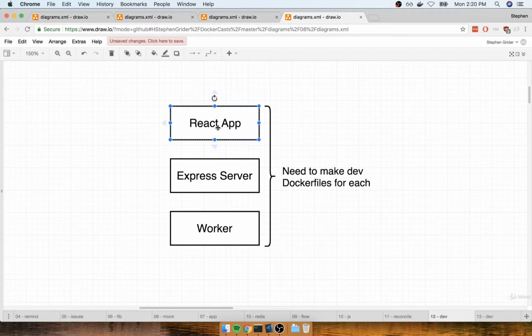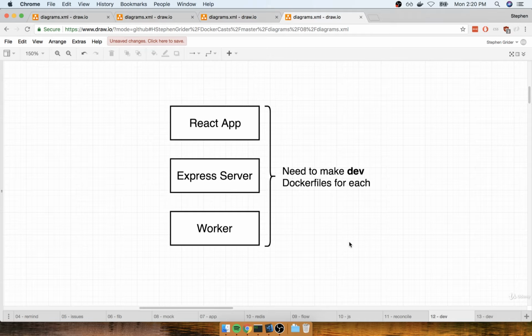So we're going to take the React project, the Express API, and the worker as well, and we're going to make dev Docker files for each one. Now, the key thing here that I want to make sure is really clear, at this point, we are focusing on development versions of Docker containers for each one. So I want to make sure that we have a smooth development process. We're not just going to skip all the way to the end here of deploying everything out to production. That would make life a little bit too easy.